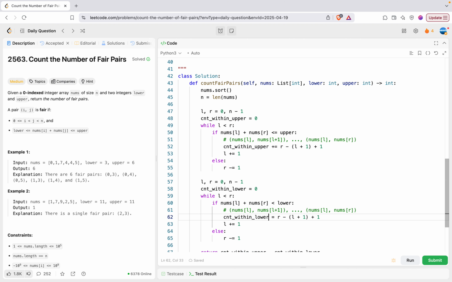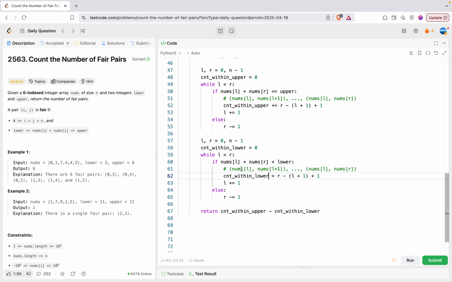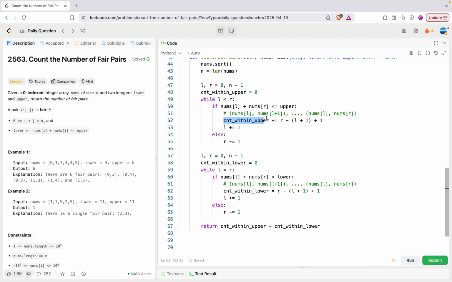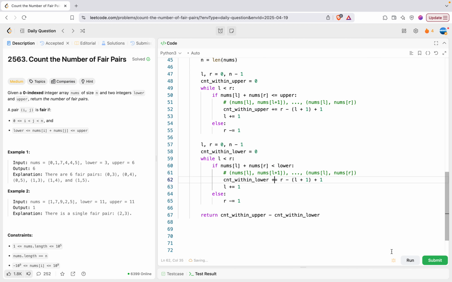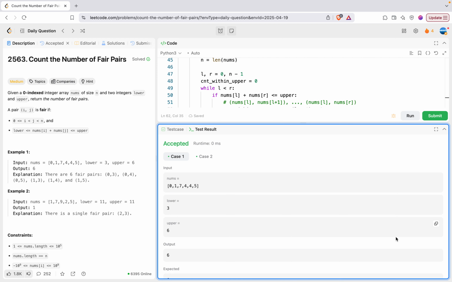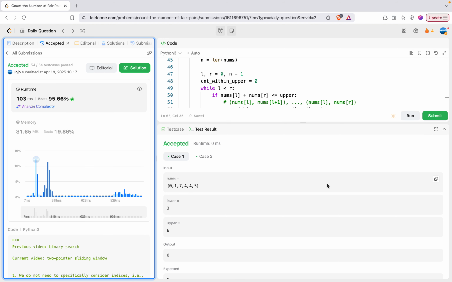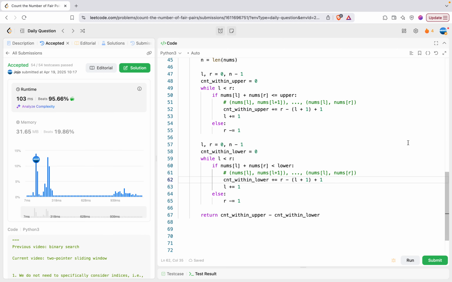Sometimes it happens if you copy things that you don't make all the necessary changes. So here is increment, and here also should be increment. Now let's test it. Yeah, it passes the two test cases. Now let's look at the generic case. Yeah, it passes all the cases.